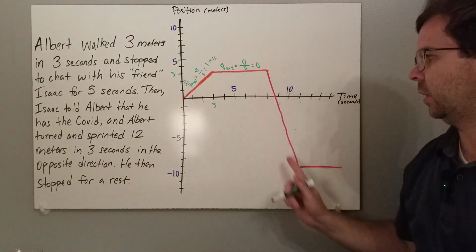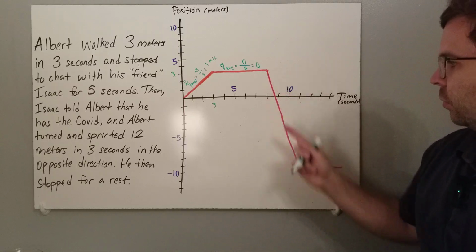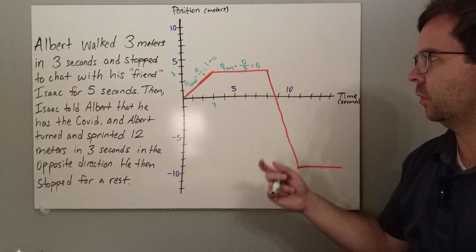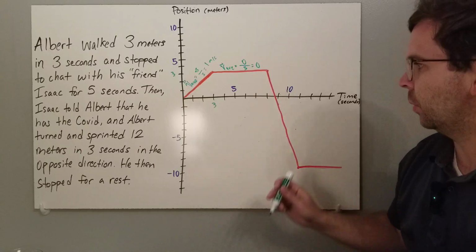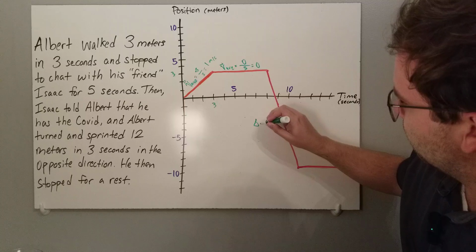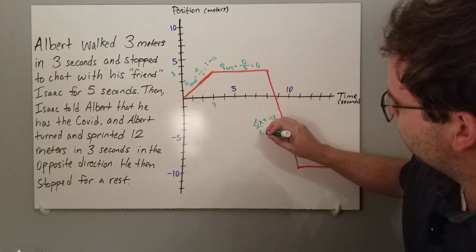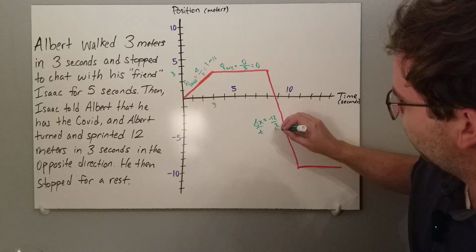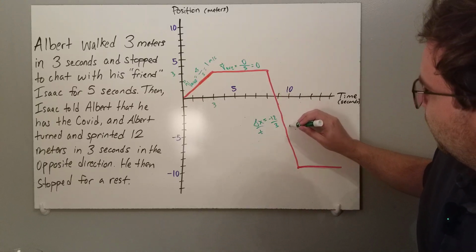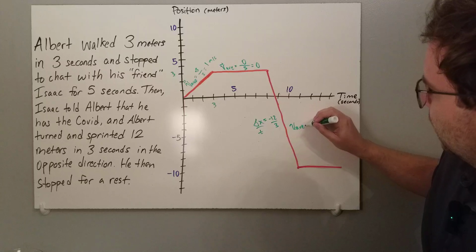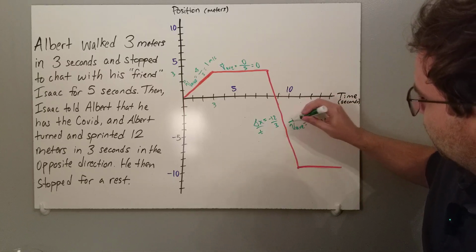We can do the same thing down here, and this is a bigger drop. And we're told, and we could count this, right? He goes from 3 down to negative 9. That's a displacement of negative 12 over time. It said 3 seconds have passed. So negative 12 over 3. The average velocity here is negative 4 meters per second.